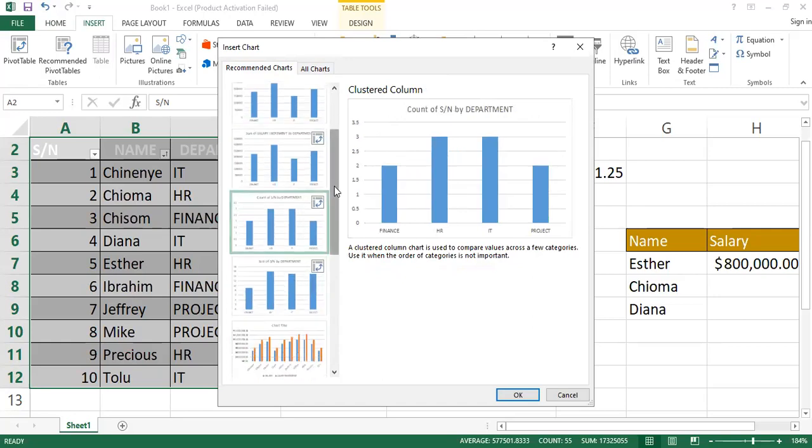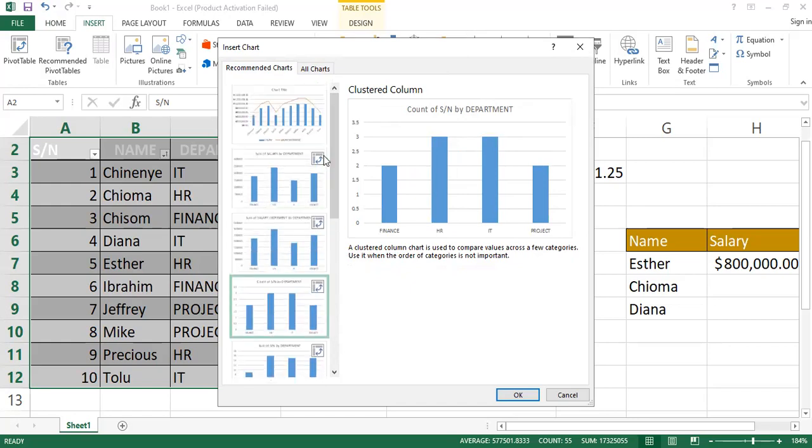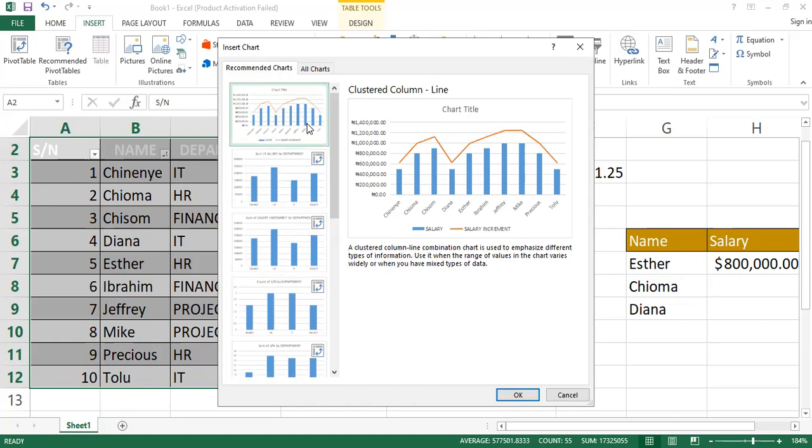You can see how it even suggests so much for you. How many of you have sum of salary by department under your recommended charts? So right here, you just select whichever one fits what you want.